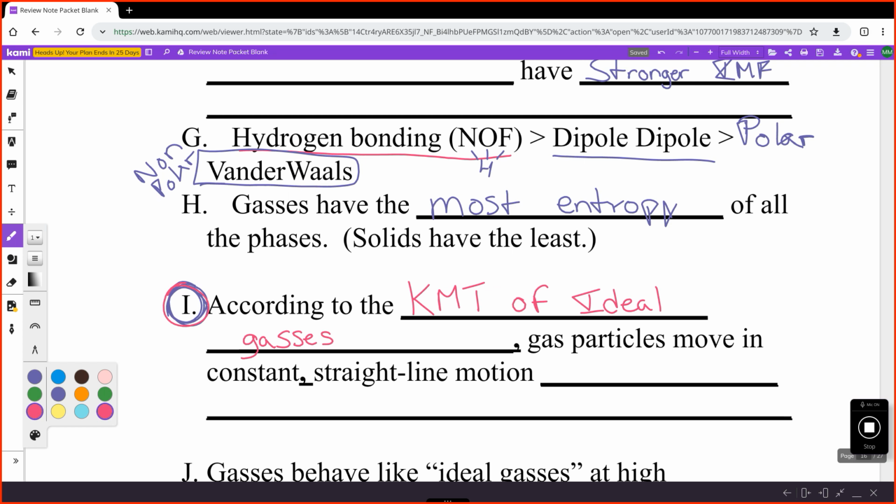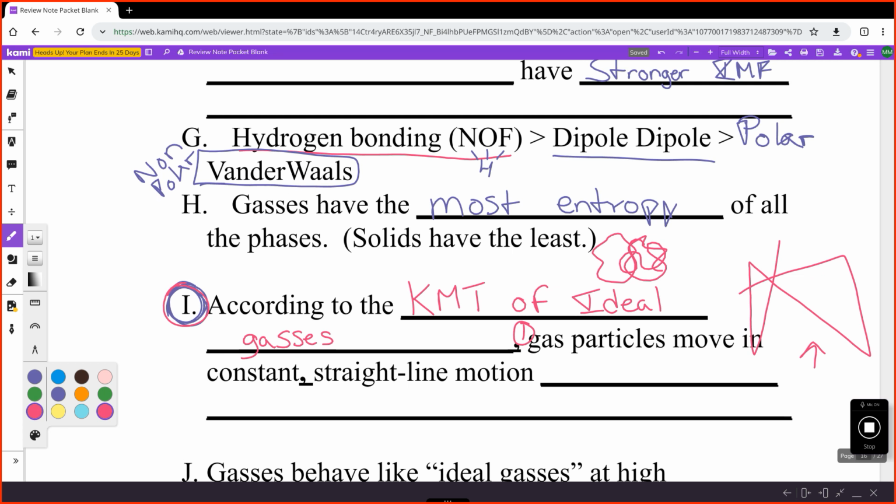A molecule is behaving ideally, meaning how we want it to, if it is moving in a constant straight line random motion. Gas molecules don't do this. You have to understand that. Everything that I'm about to explain right now is not reality. It's how we would want them to behave. Gas molecules in reality move much more like this, but we can't predict that. Mathematically and chemically, we can predict things close to perfect if we assume that.